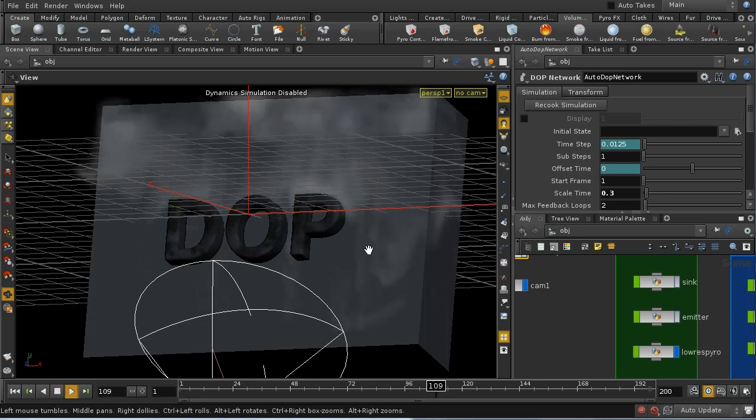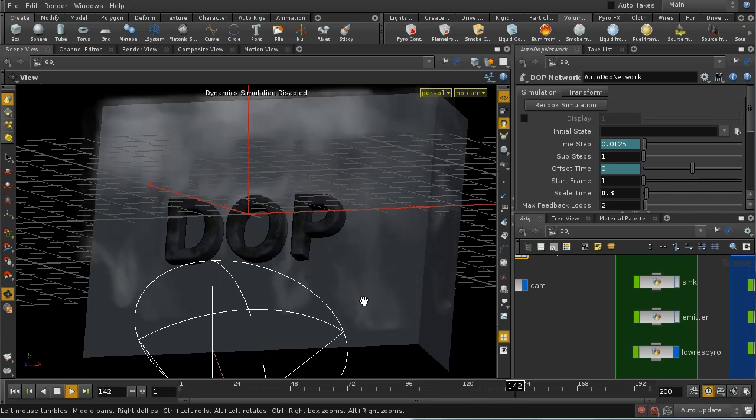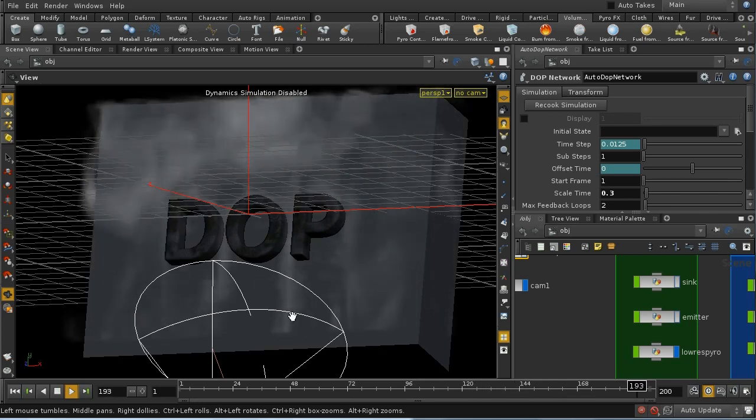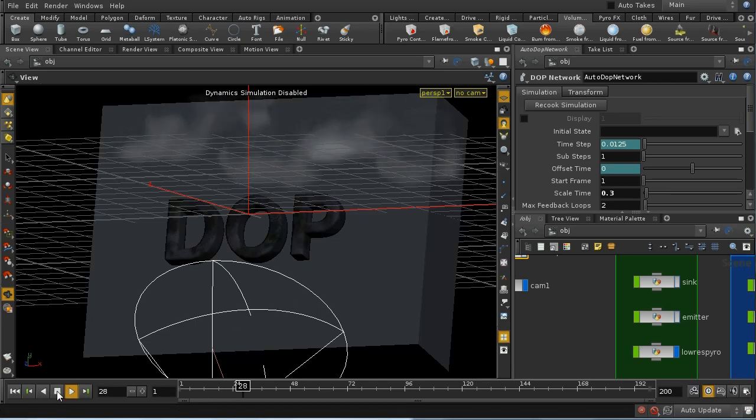and that corresponds to what would happen to dry ice, which would, as it warms up, start to evaporate. And we can see the pulsing quite clearly there, caused by the chop network that we looked at a moment ago.